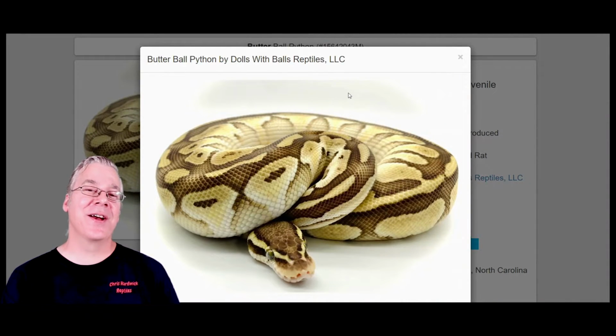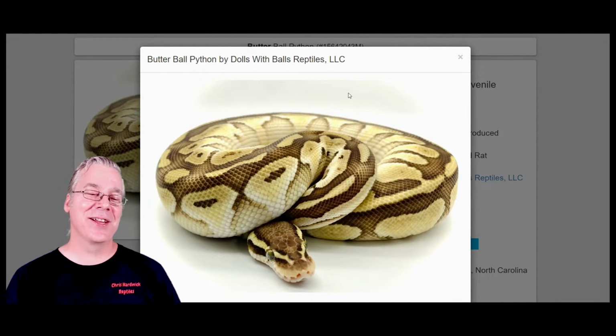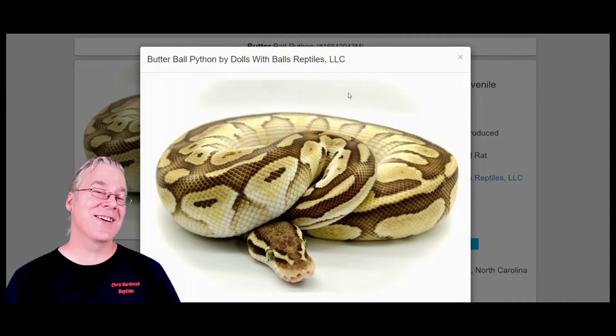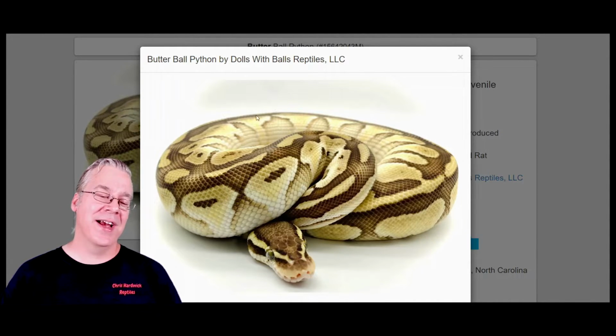So here is the butter. As a matter of fact, I just did a video about the butter versus the lesser. Are they the same thing? And I pretty much came to the conclusion that the butter and lesser are different. They're really close. They're both part of the blue-eyed leucistic complex, but I think some butters can be a lot brighter than some of the lessers. Some lessers can be a lot darker than some of the butters, but you'll have a lot of butters and lessers that look almost exactly the same, and that is where a lot of confusion can kind of come in between the butter and the lesser.